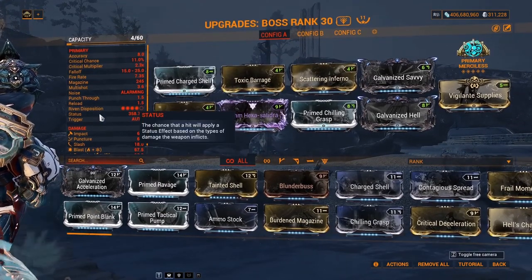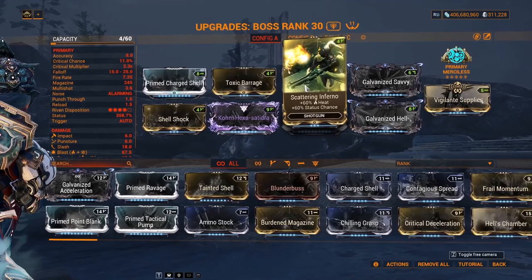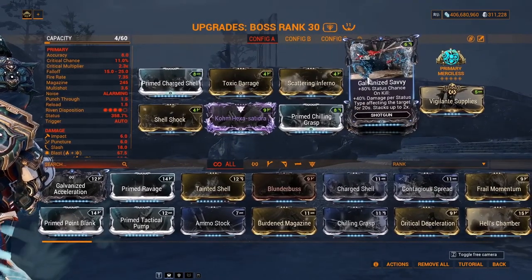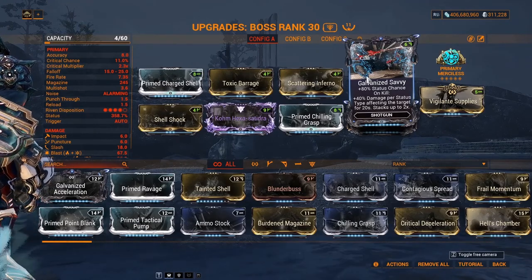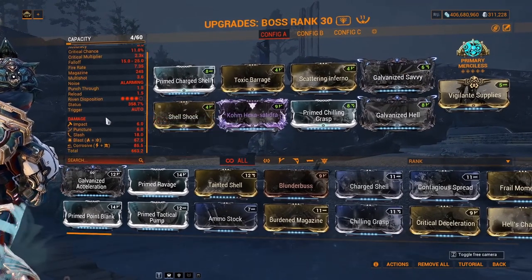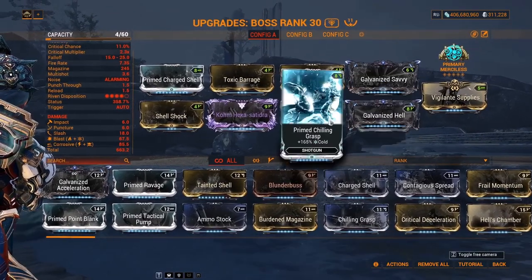For normal Comb, you go for status chance. So you put in all the plus status chance mods. And also put in Galvanized Savvy and plus 40% damage per status type affecting the target. And look at the list of damage types I have. So it will make it very powerful. And then multi-shot.